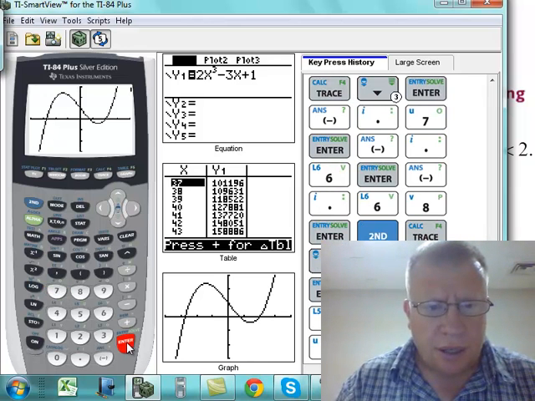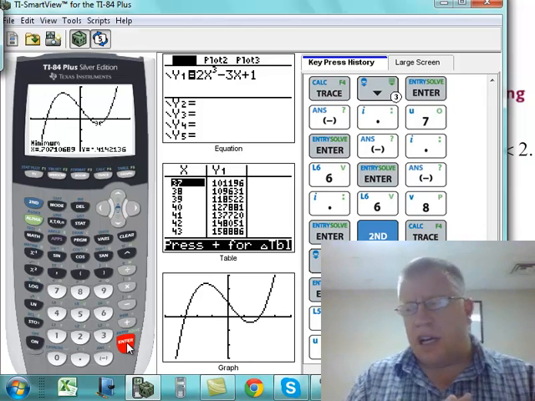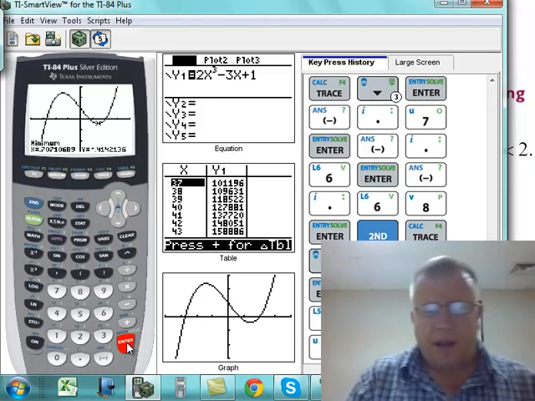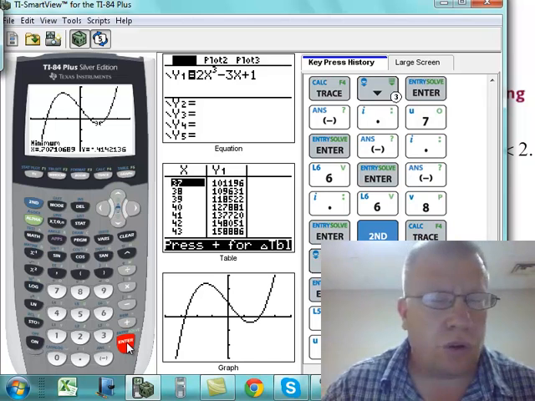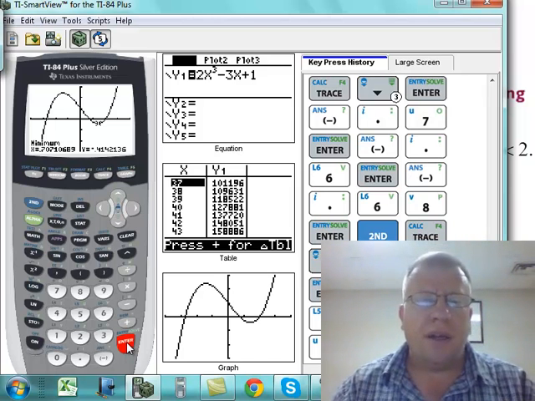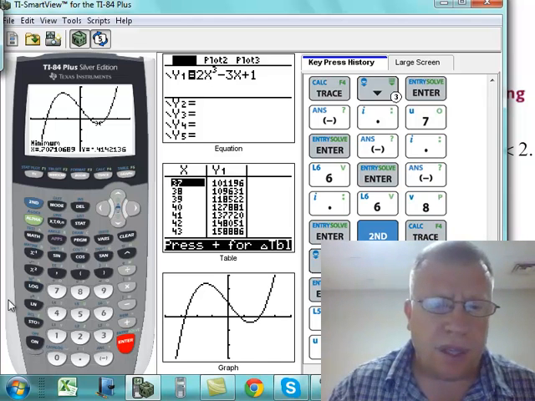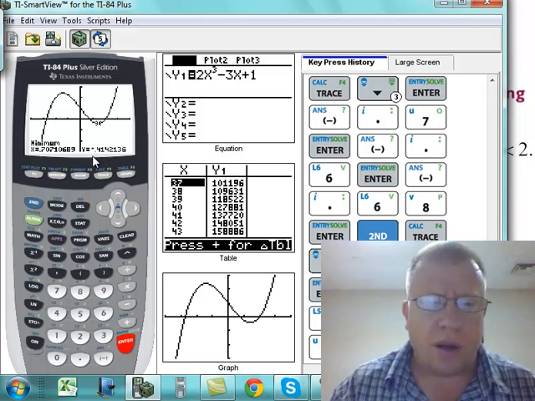And then there are a couple of different techniques that a calculator uses to find extreme values of functions, which you'll learn when you get to calculus. But whatever method it uses, it'll come up with the x and y coordinates for that local minimum value.